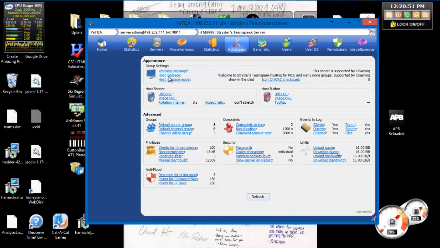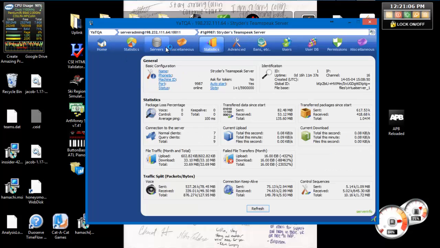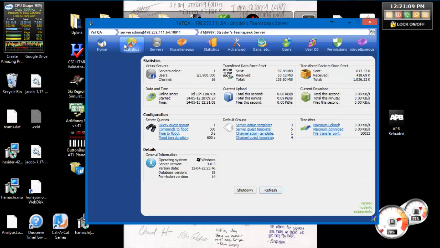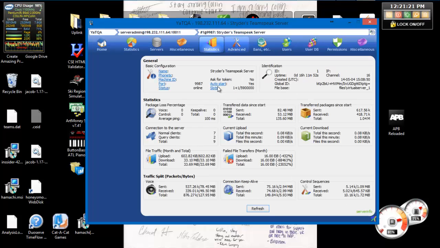In Advanced, you can change the welcome message. I would highly suggest that when you're using these servers, you go into anti-flood. Where is it? Now I have to go find it. Under Statistics, the first thing you're going to make sure of is the server query configuration, that the command flood limit is high. I usually set mine to 500 or more, just so that when I'm using this, it doesn't kick me saying you've used too many uploads or whatever, and now you have to wait 20 seconds or whatever it is.